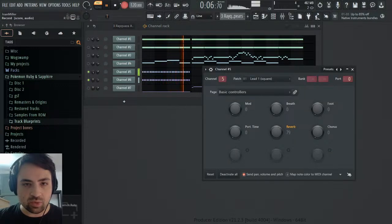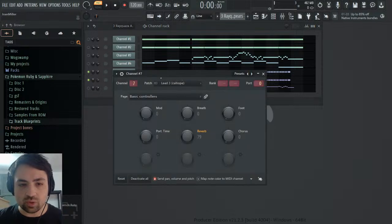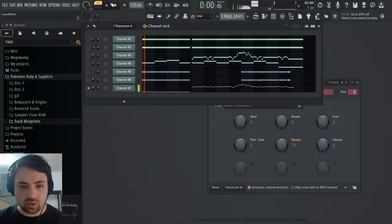But definitely this one is the same. What is this? This is just our square. So we have a low square in the bass. And for the rest of it we'll use, actually this one is also a square. Okay, so we have this layering with the melody, I think.